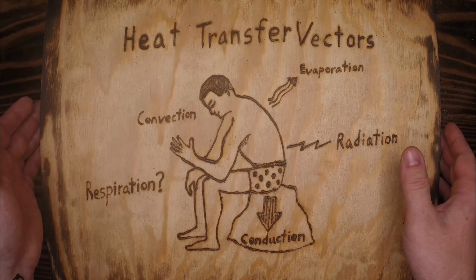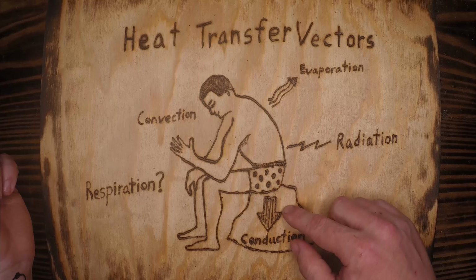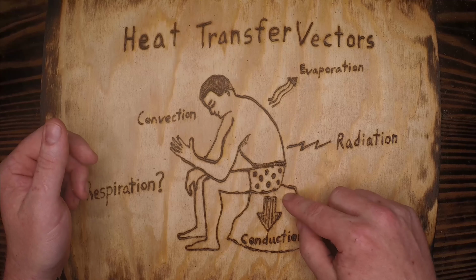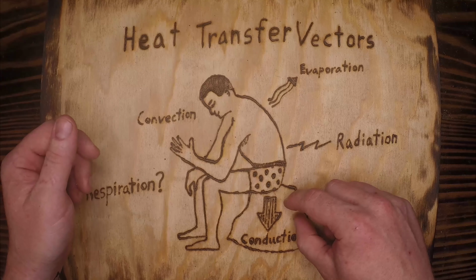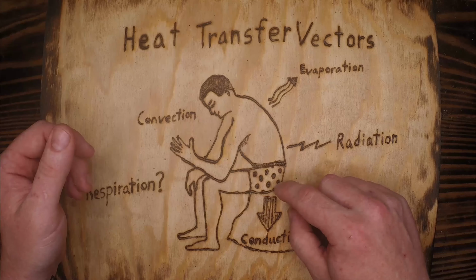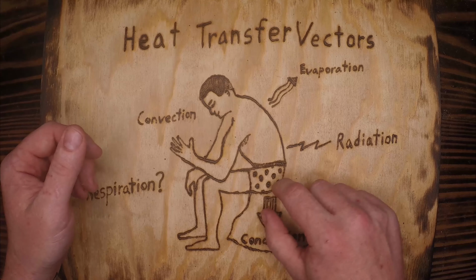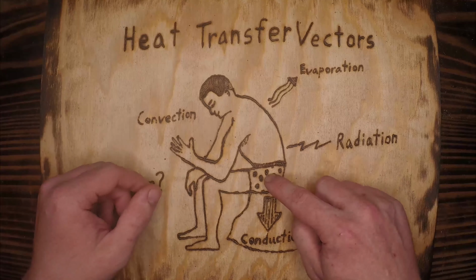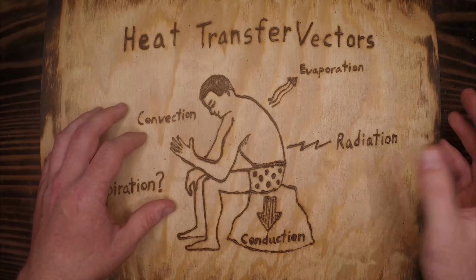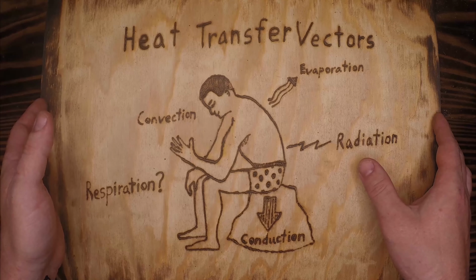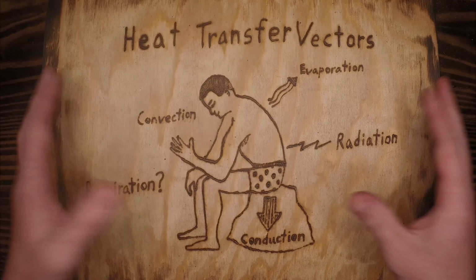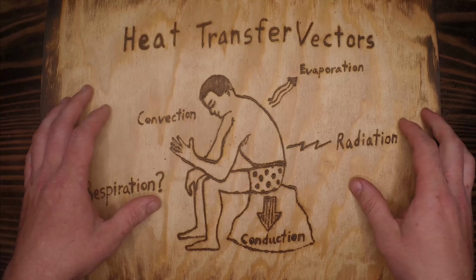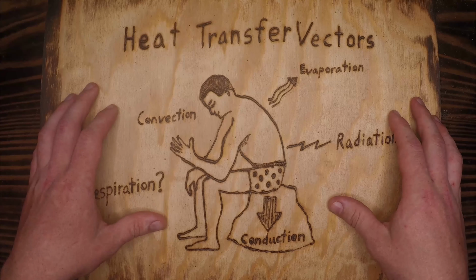We'll start with the easiest one. Conduction is the direct heat transfer from touching piece to piece. This guy sitting here, he's touching this rock, which means that the slower molecules on the rock are being hit at an increased frequency from the molecules that are vibrating in his body. It transfers that physical vibration, and that physical heat will lower for him and raise for the rock. Everyday thing. Every time you reach into an oven and you pull out something that's hot and burn your hand, or if you pick up a snowball or a cold wrench in the snow and feel the heat leaving your body, both are examples of run-of-the-mill conduction.